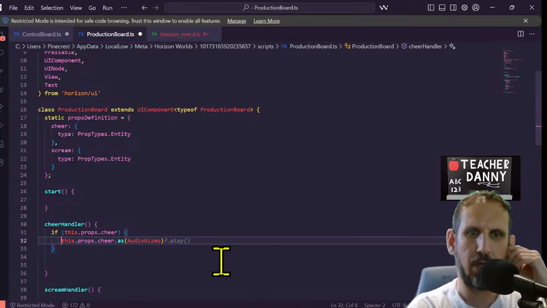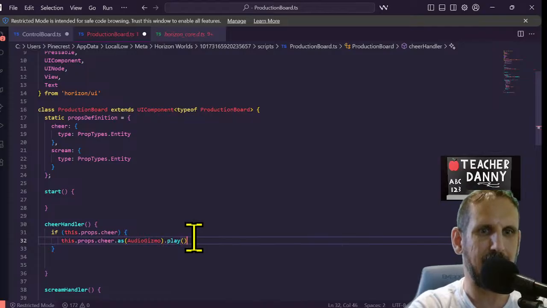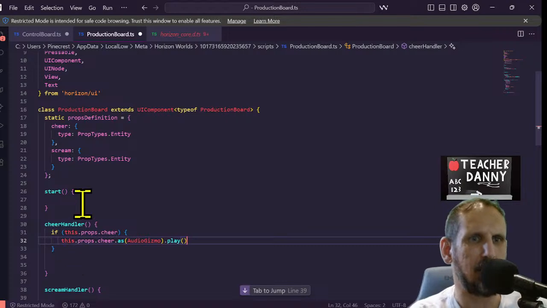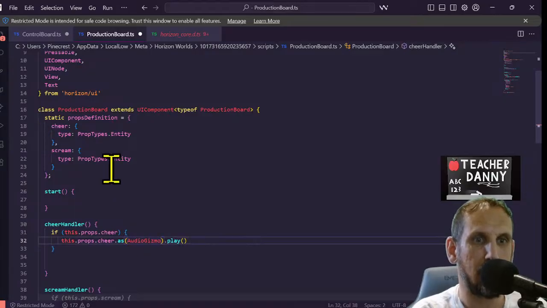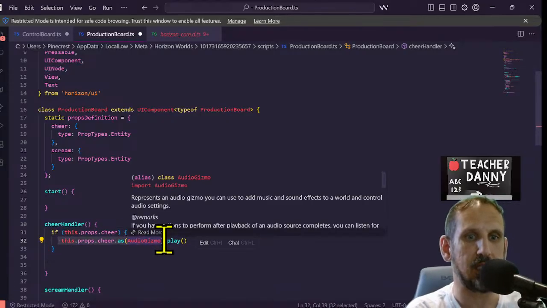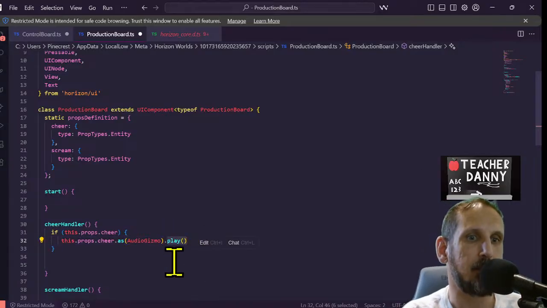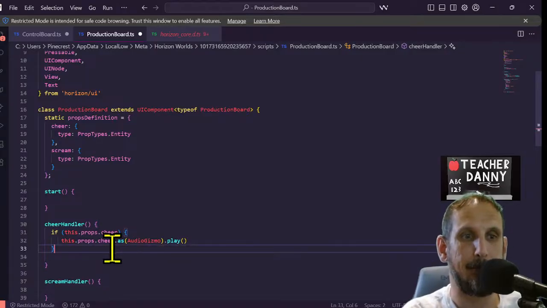We can just do the whole thing at once, and we can just say dot play. So this.props.cheer, which is whatever we connect into the prop types definition here, played as an audio gizmo, dot play. So basically, this thing used as an audio gizmo has multiple functions, and one of them is play. All right, so that's all cheer handler is going to do.